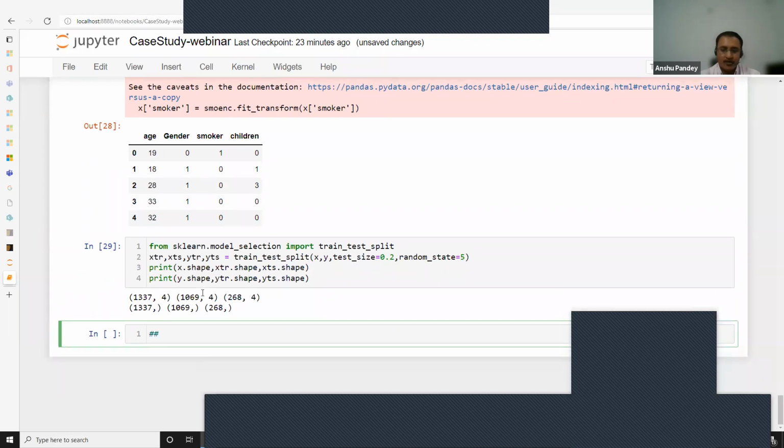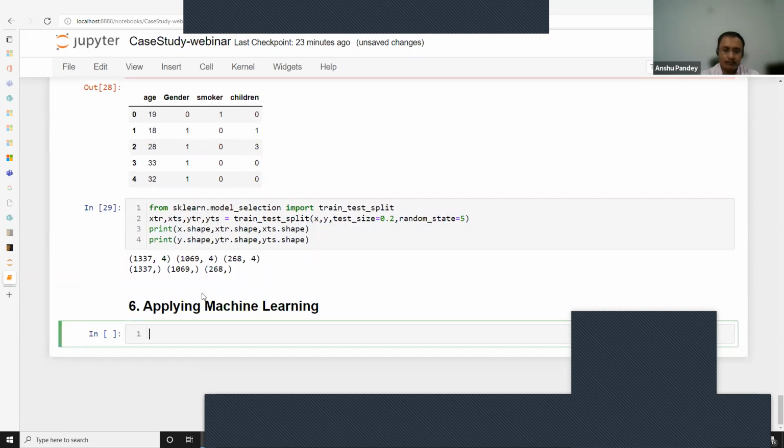Done with this, now we're going to shift forward to the next step, which is going to be 6, applying machine learning. This is where, at the moment, we're going to implement a decision tree algorithm. So we can say from sklearn.tree, import DecisionTreeRegressor. So it's a regression problem, right? So we want to consider a simple linear model.